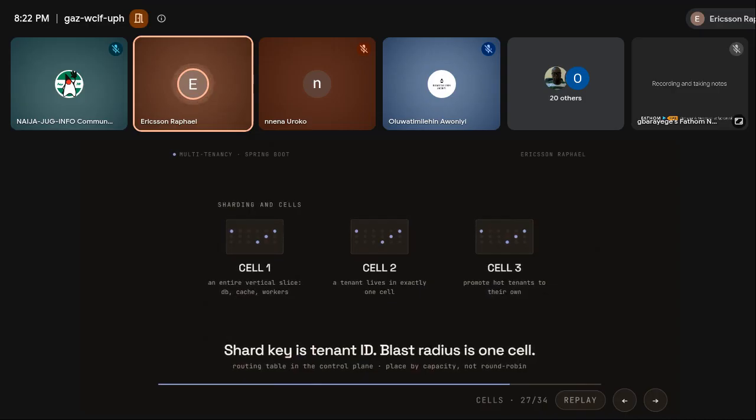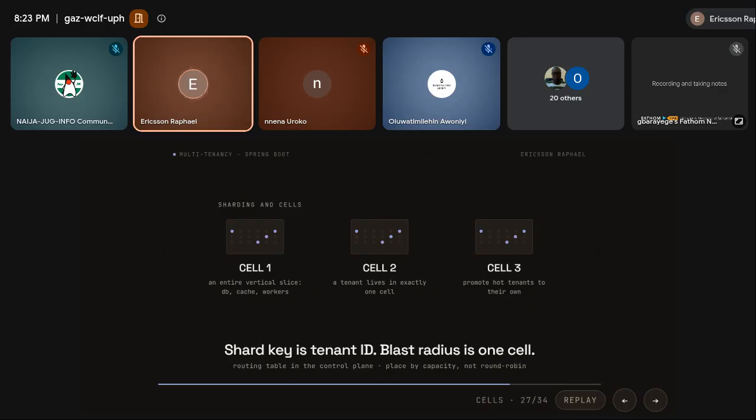Sharding and cells. Sharding at the DB level is just you ensuring that... Now, okay, let me talk about the problem that could come with this. For the DB layer, you want to ensure that you do not cap the DB constraints because you're vertically scaling, right? You could scale and reach the cap of that PG, and there is nothing to do. So what do you do? You could shard, and your sharding key will be the tenant's ID.